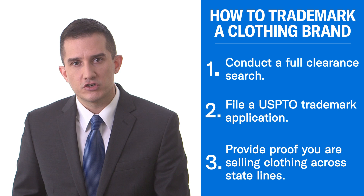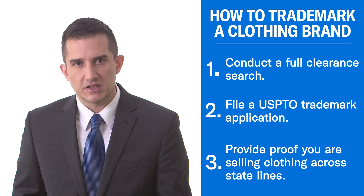The final point is that before your trademark registers, you must have actual use in commerce of your trademark. This typically means selling your clothing across state lines. Sales to just your local community or local town are typically not enough, because trademark rules require that you're doing business in more than one state to have a federal registration. It's very important that you're selling clothing in at least two different states and that your brand name or trademark appears on the labeling or tagging for your clothing. You cannot just put a trademark on the front of a shirt or the front of a hat and call that a trademark use — the government will tell you that's not a trademark use and you can't have your trademark.